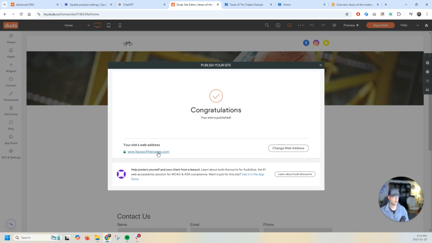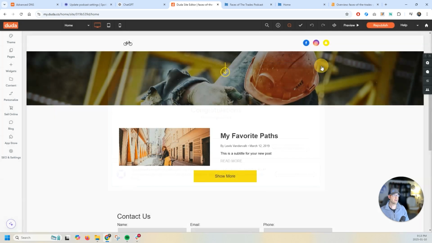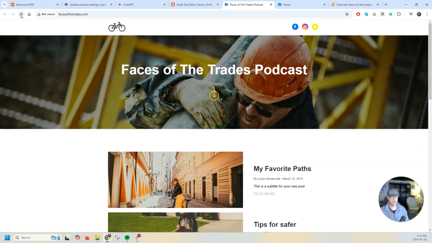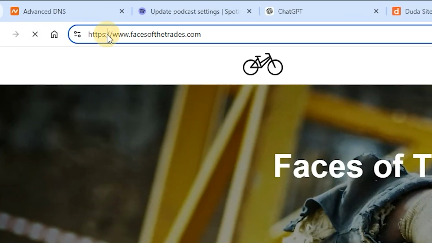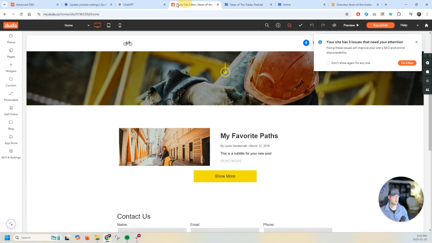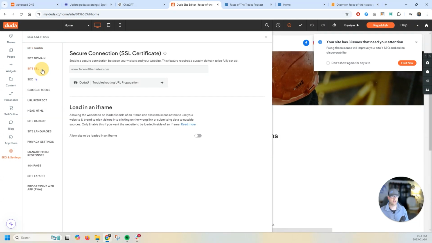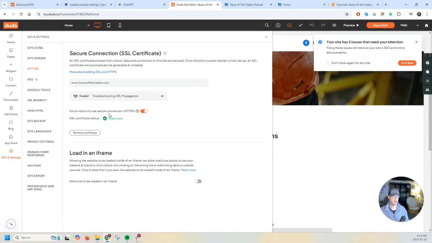Well, the last thing here, and I think it's already happened, but in the event that it hasn't, I'm going to hit shift on my keyboard and refresh, so it's going to do a hard reset. And now we've got the HTTPS. So in the event that you can't get that to populate, you can come in here, you can repopulate it in here, or you can just hit up support.